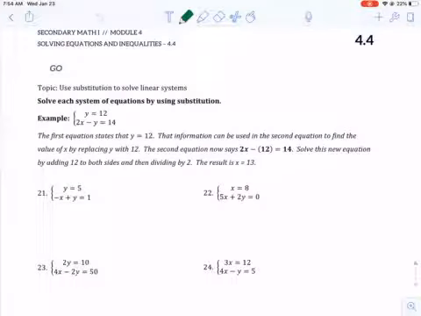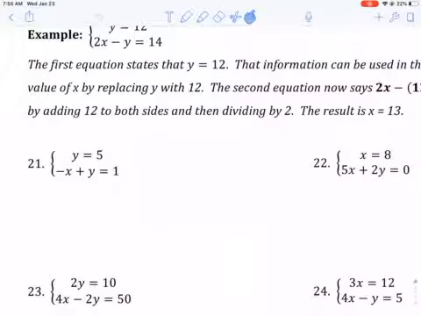We're going to go over how to solve a system of equations using substitution today. Now, first of all, a system of equations is when you have equations that share the same variable. And when you're solving it, you're trying to figure out what each variable represents. What's the value? So we'll start out with a pretty basic one here, number 21.